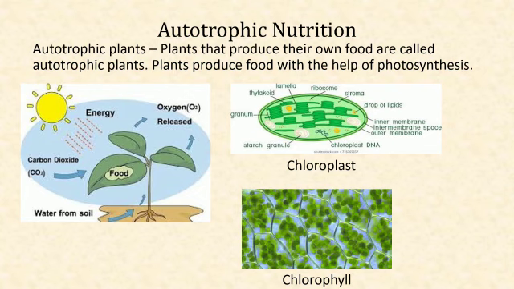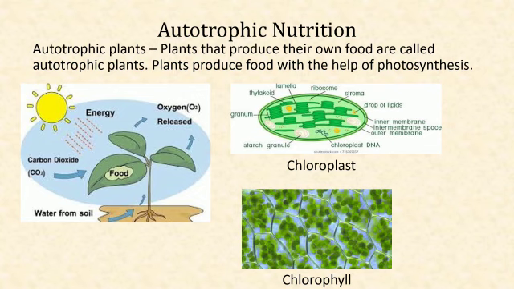Water, minerals and salts are absorbed by roots from the soil and the stem transports them up to the leaves. Leaves have small openings which are called stomata, through which they take in carbon dioxide from the air. Chloroplasts are sac-like organelles which are present in leaves and they contain chlorophyll. Chlorophyll absorbs sunlight, helping to convert carbon dioxide and water into food. Oxygen is given out in this process.